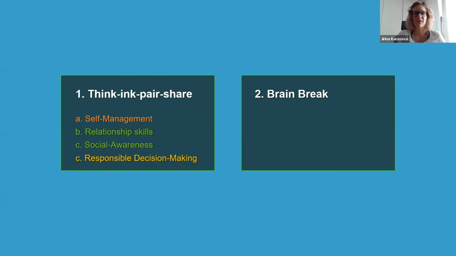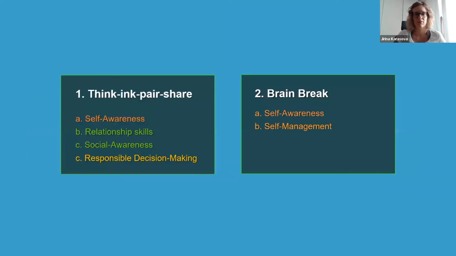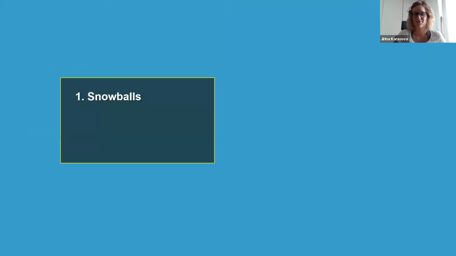Okay, so let's go to the last section, which is the closing activities. So the first one is snowballs. The closing activities provide the students space to reflect on their feelings during the lesson or on the content that they have learned. And the first way to do that might be snowballs.